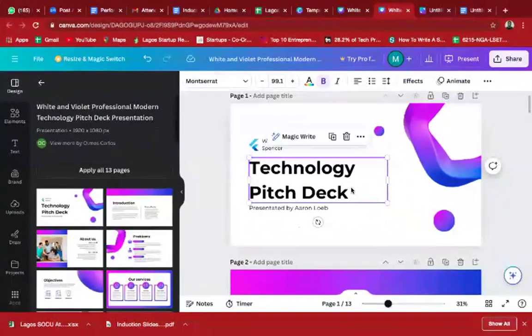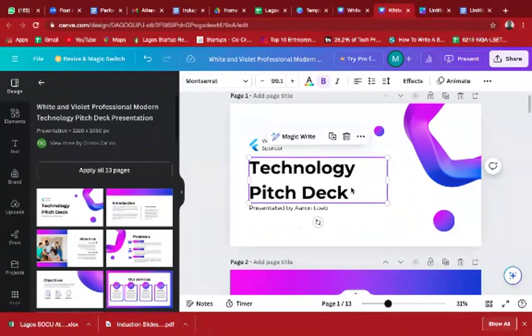So let's just assume that Team B Treats has a potential investor, and she has been asked to come up with a pitch deck talking about her business and how viable it is. So she has to develop a pitch deck talking about the business and the problem they're trying to solve. I mean, for you to say you want to start a business, you must have seen an issue.